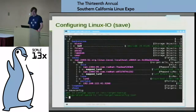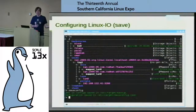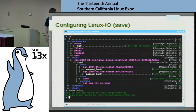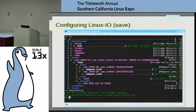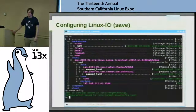Well, yeah. So let me go back to the configuration. So there are basically two kinds of IQNs. The IQNs apply to both the servers and the clients. In this configuration, when I create the target or the server, it's this IQN here. This is the IQN of the server. And then it's pretty useless by itself, so I want to have some clients or initiators connecting to it. So that's when I add the IQNs of these 2 initiators. These 2 IQNs are 2 different Fedora boxes, and they are going to have access to this other Fedora target, just not at the same time.